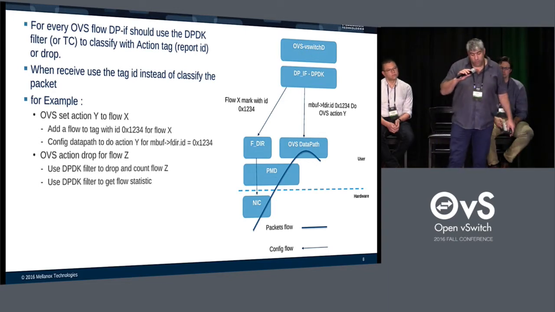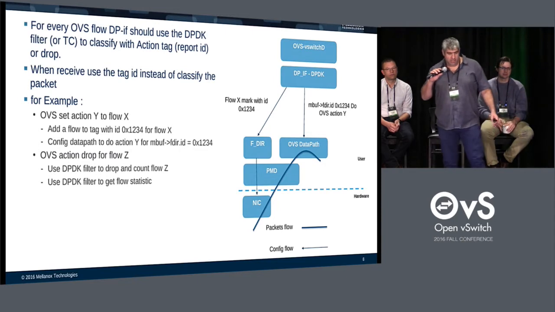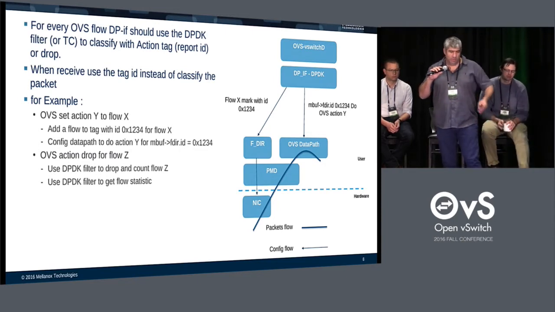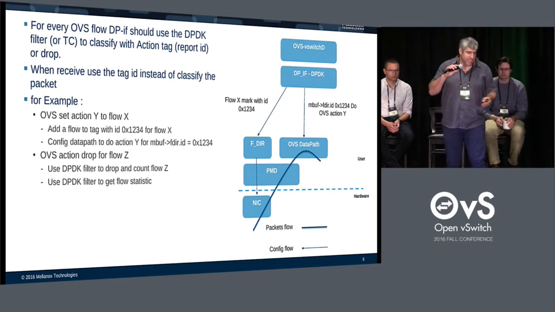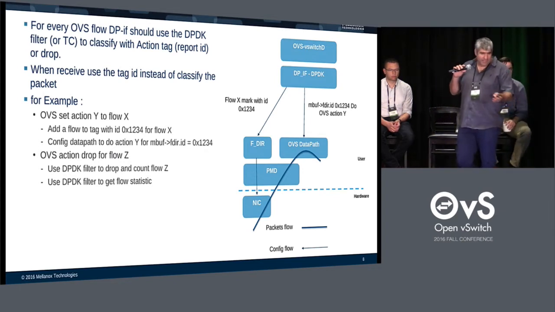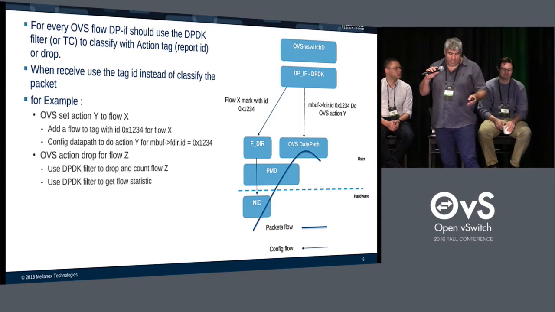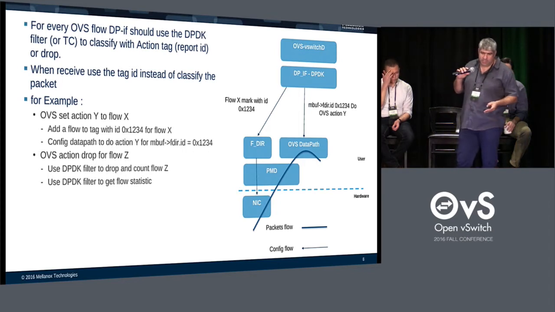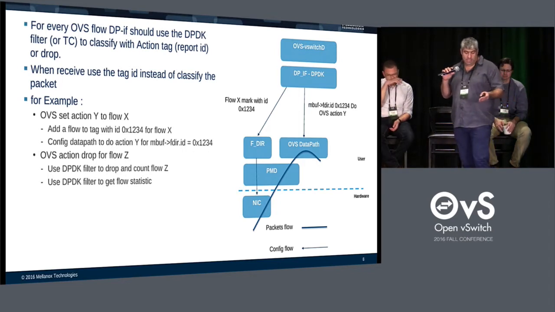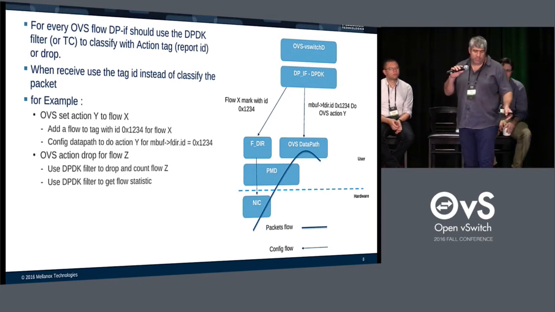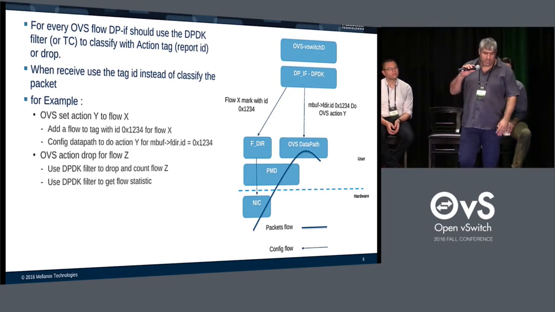Of course, when we want to drop traffic, I think with XDP we showed that we can drop about 20 million packets per second with a single core. We can do it inside the hardware. We don't need to take the packets into the software in order to drop them. If we know that this specific classification needs to be dropped, the easiest way is to put it to dev null and drop it.